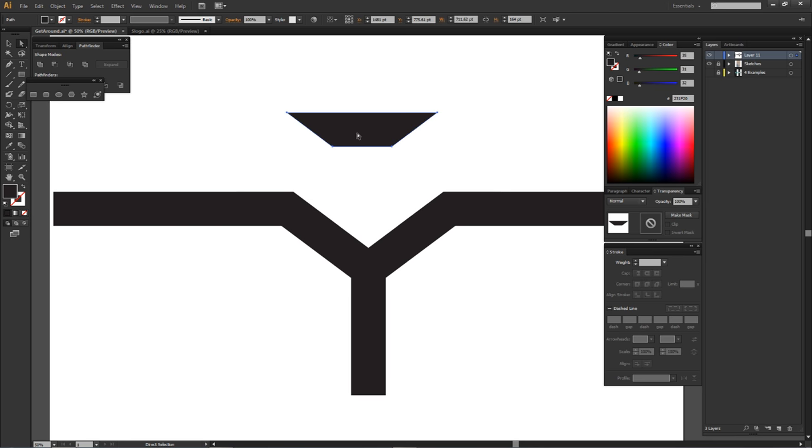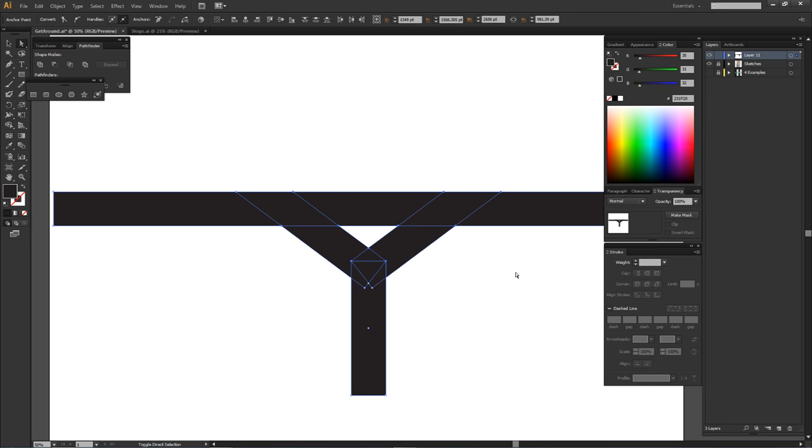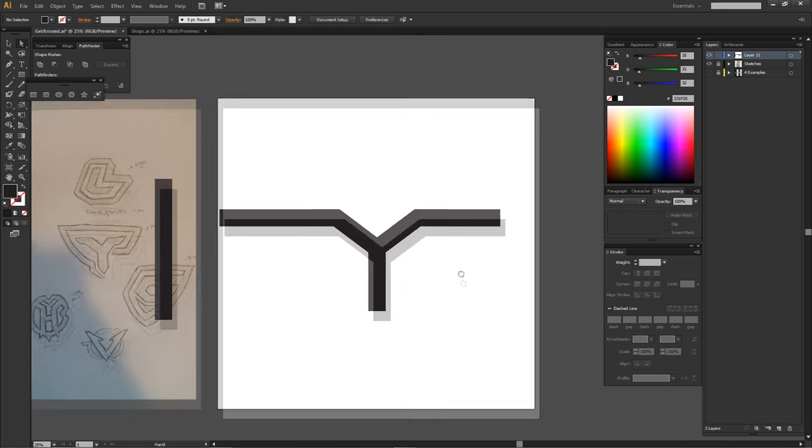I can click here, now it's basically one shape that I actually had when I was in my shape builder tool, and when I can see all these different shapes, right? So that way, if you want to do it that way and then press delete on your keyboard, you can also do it like that.